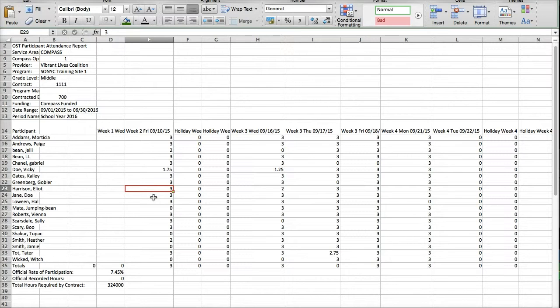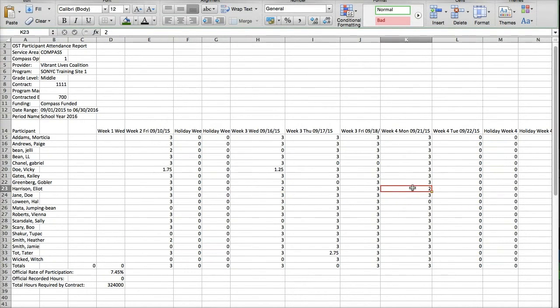A value of 0 reflects that a participant was absent on that day. If there are lower numbers that have a logical explanation, a day that the program let out early, for instance, that's completely normal. It's the numbers in the report that are lower than the actual time the participants spent in your program in real life that should be flagged or highlighted for further review.